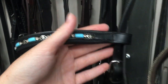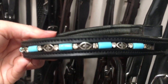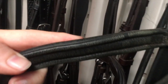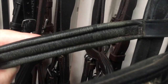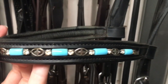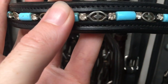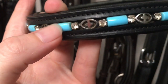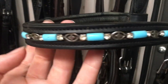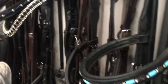It wasn't very expensive. It's black. It has padding, and as you can see, I've used this so much that the leather dye has rubbed off. So that isn't all dirt. A lot of it is discoloration. There you go. But anyhow, this bridle has turquoise, like little beads that roll in theory, I guess. Little crystals, and then the metal pieces. It is so dirty. I need to take a toothbrush to it and give it a deep cleaning. And this is also in horse size.